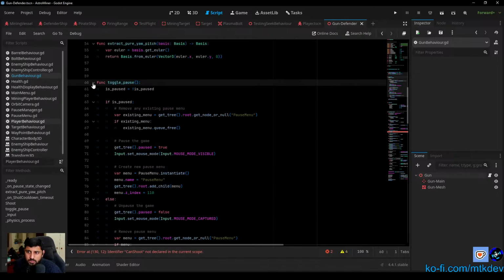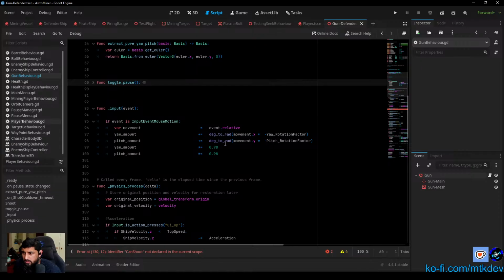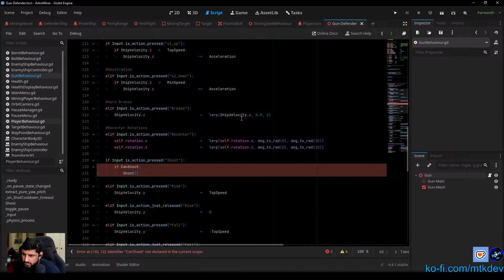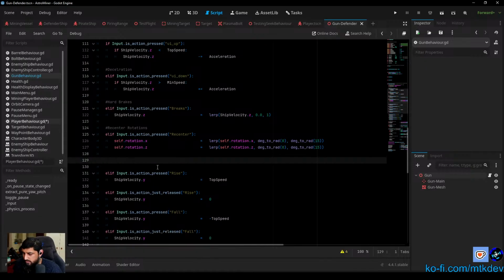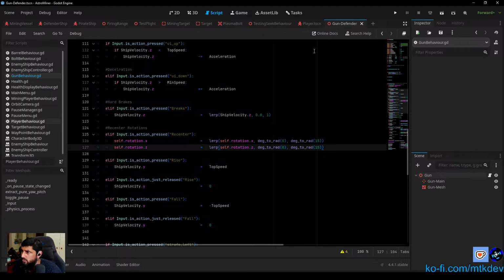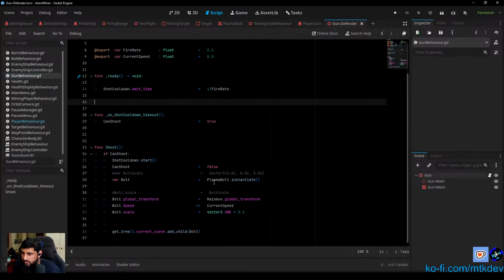No. Here, input, movement, movement, all movement. Okay, that's fine. Leave that out. Here, in physics process, if input is action pressed, shoot. Let's take that part out. And go back to gun behavior.